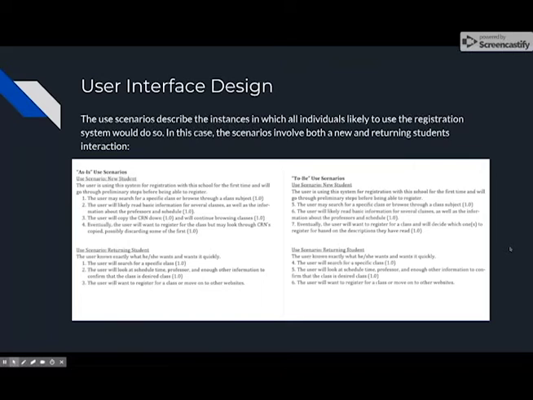So for the use scenario, which describes the instances in which all individuals likely to use the registration system would do, in this case, the scenarios involve both a new and returning student. So for the new student to the left, the user is using the system for registering at the school for the first time, and will go through preliminary steps before being able to register.